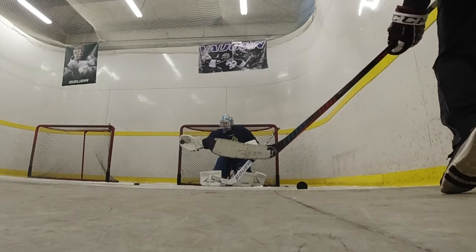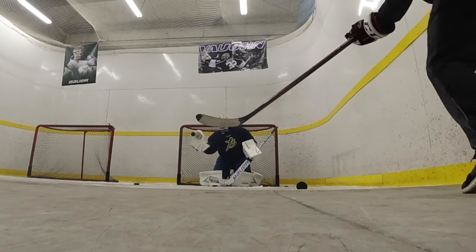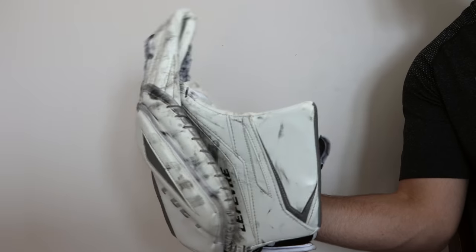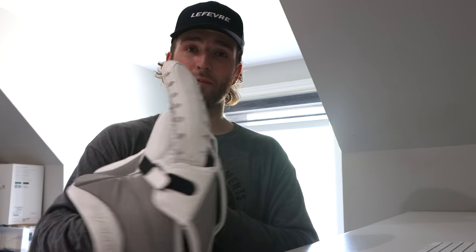When I started gathering my research to compare all three gloves, the first thing that came to mind was I need a level playing field — eliminate any biases or variables. Pairing an E-Flex 4 600 glove to a Premier 4, a Reebok Premier 4 590, and a Lefebvre 20.1 580 isn't fair because they're from different time periods. So all three gloves here are 20.1s — a 20.1 600, 20.1 590, and 20.1 580, all with single tees and the same lacing in the pocket. Now we're on a complete level playing field.